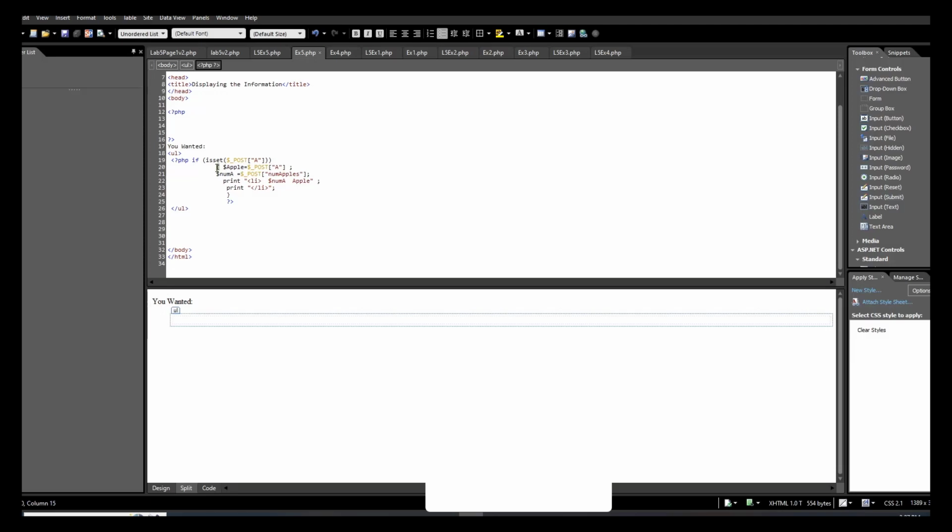Also, so here are my curly brackets, everything that I do if that checkbox is checked. Find the number of apples, print the beginning and the end of my list item, and then print the num A, which is the number of apples, followed by the word apple. Maybe we should put an S on the end here.